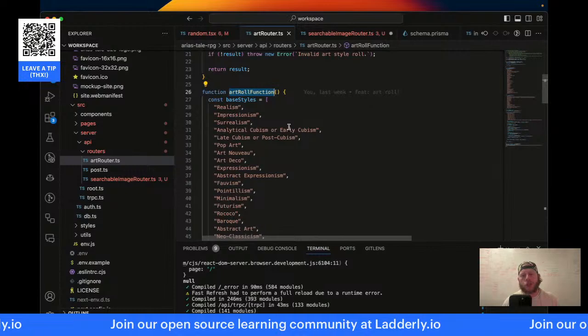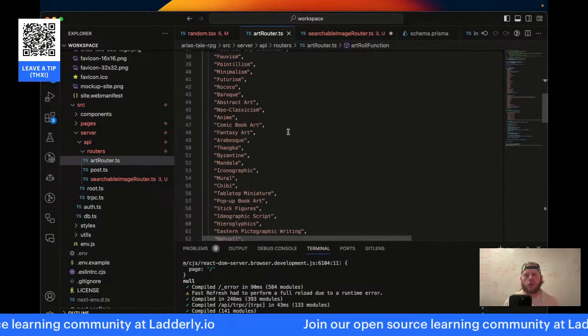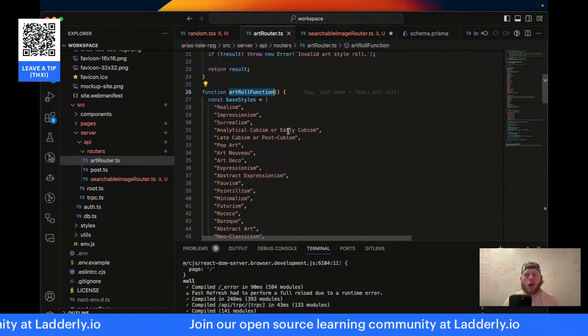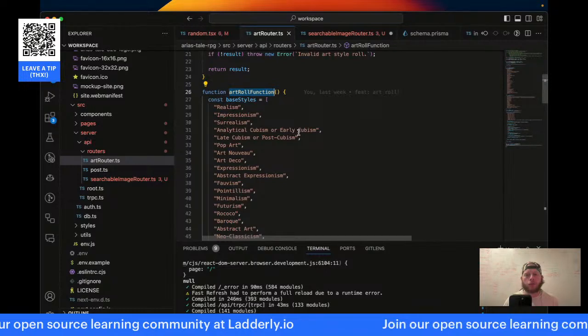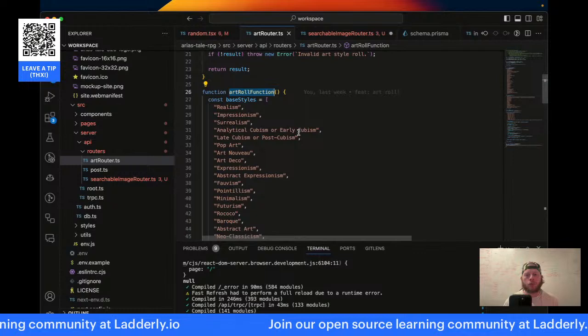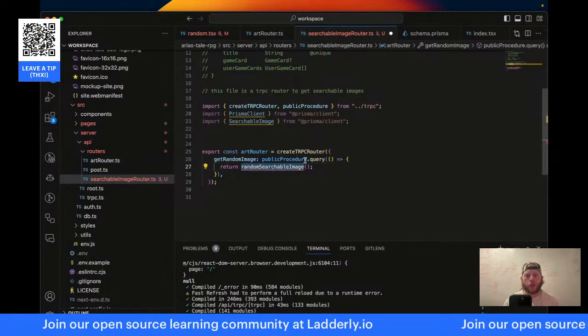Art roll function is such a stupid name. Random searchable image.